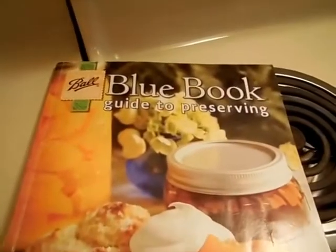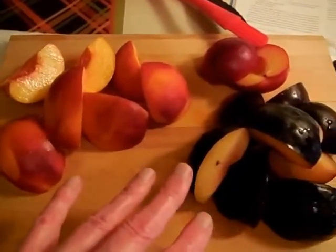I'm going to be using the recipe for plum preserves from my Ball canning book, and the proportion is 5 cups of fruit to 2 cups of sugar, so I will be using about a little bit more than half of that. So I've got my fruit. I need to chop it fine.